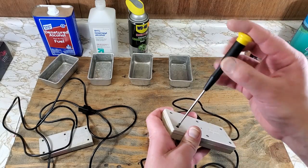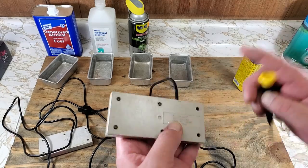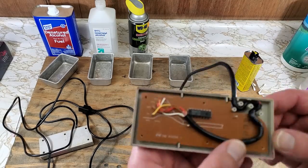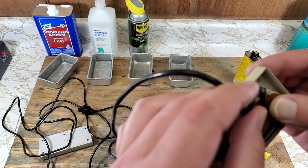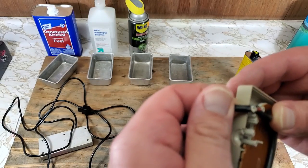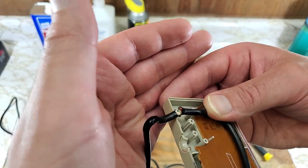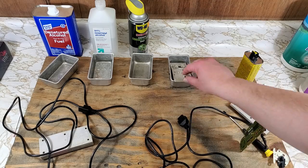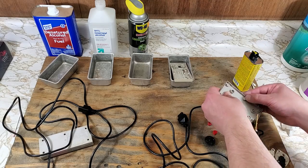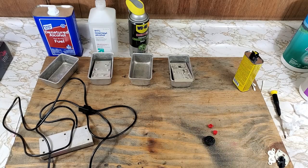For a few hours, I'm going to leave a part of each controller in the products I've tested earlier. Well, I think I know why this controller doesn't work. Someone tried to hide a cut cord in this case. Anyway, I'll leave the part that was already damaged by the Goof Off in that. And the other parts in isopropyl and denatured alcohol.